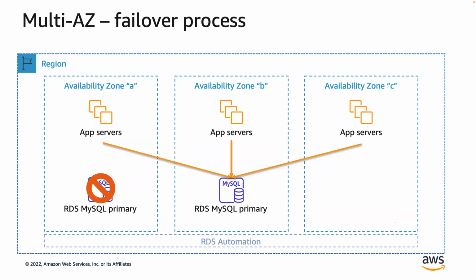Now, maybe you are thinking, what about the connection string? Because in our on-premise environment, if this type of situation happens, we have to change the connection string parameter in the application, because the secondary node has a different host name and different IP addresses. So I have to change it so that my application understands that the secondary node has now become primary. But in RDS, everything is automated. You really don't need to change anything.